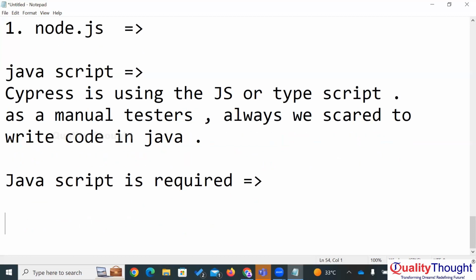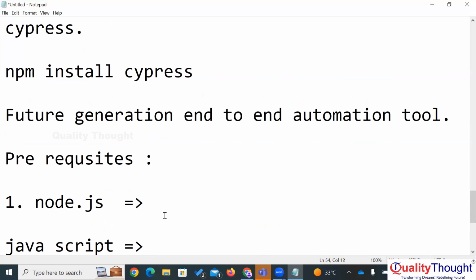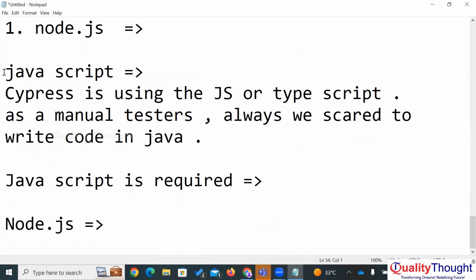All right. So what is Node.js? In the installation statement that I mentioned, there was npm, which we are not aware of. That npm comes with Node.js. If you want to use Java, what do we need to install as a Selenium automation tester?